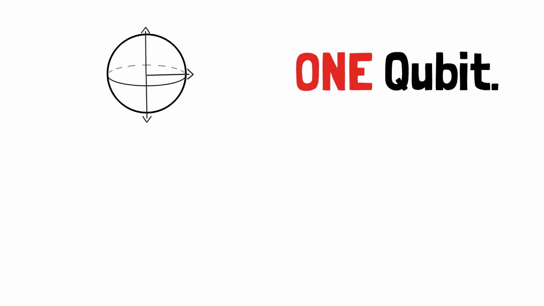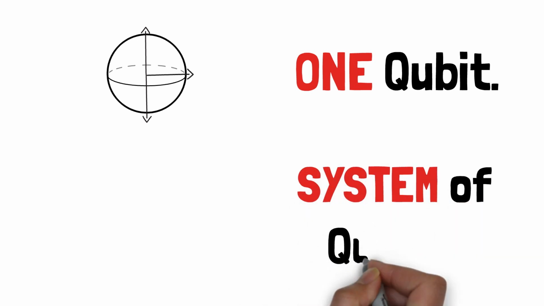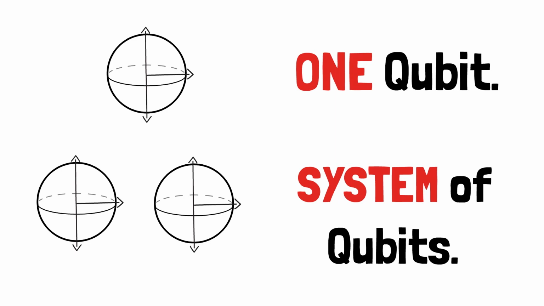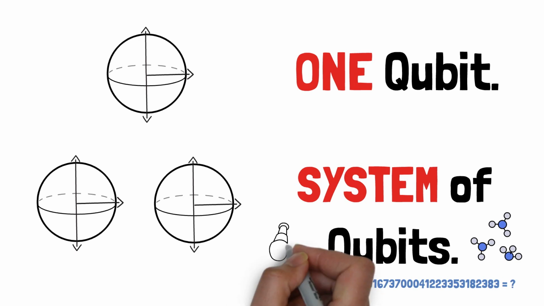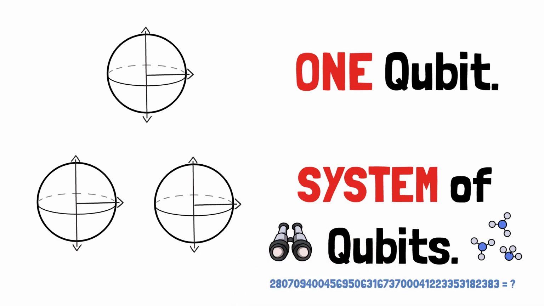In particular, we need a system of multiple qubits to store and process more information, to perform useful computations. Only then can we hope to realize the capabilities of quantum computers, such as factoring of large numbers, quantum simulations of chemical and biological systems, database search, and more. By the end of this video, you'll understand what a multi-qubit system is, how we can work with it, and why it is so useful.